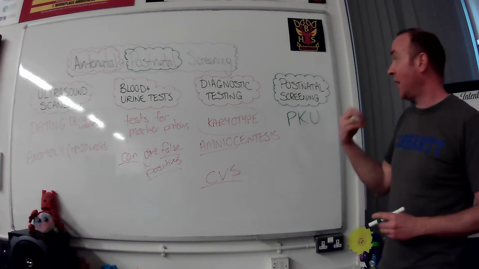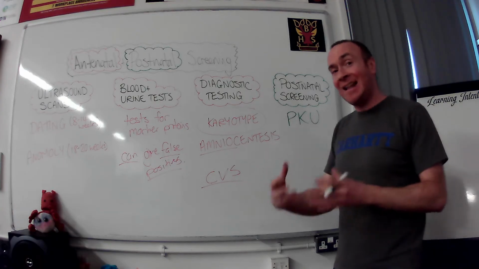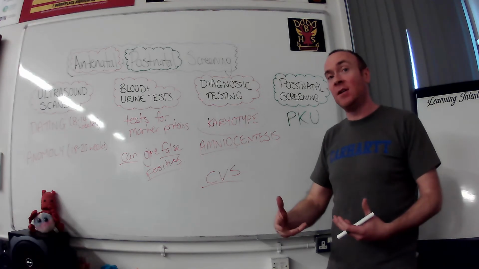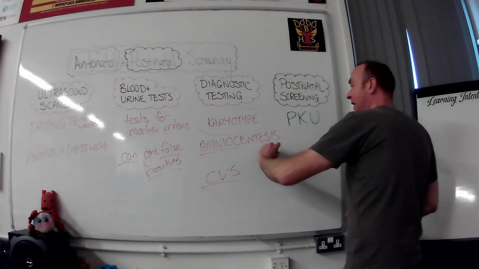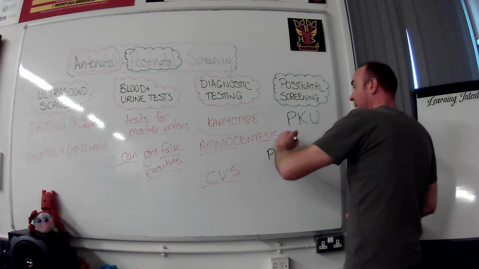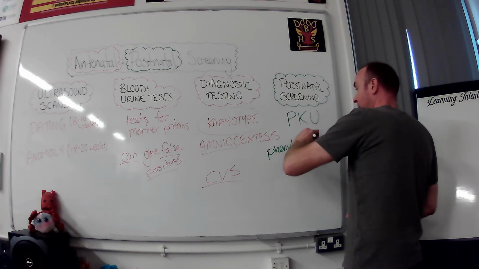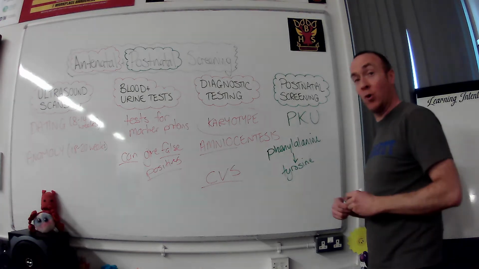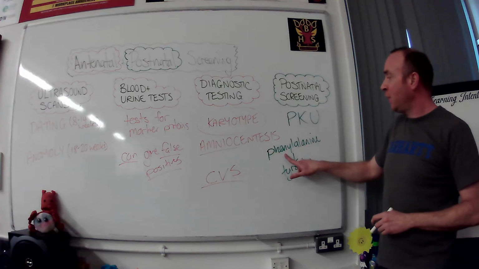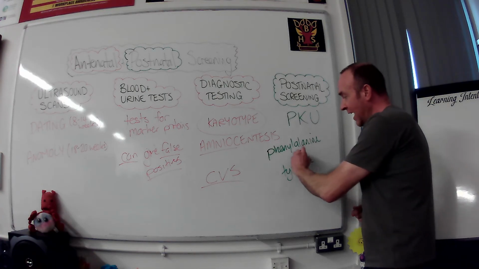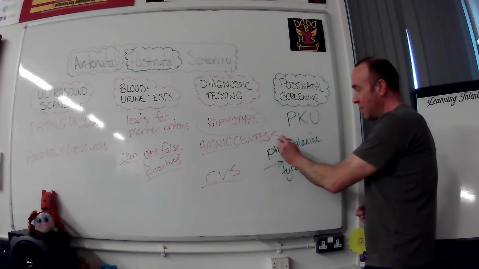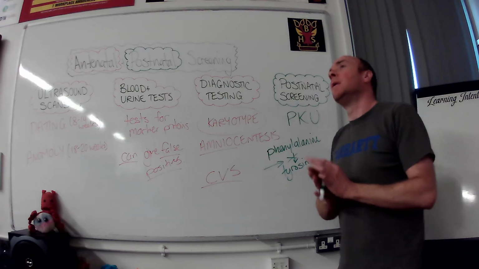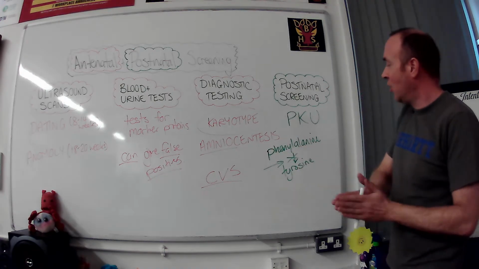Now, phenylalanine is this amino acid which the body can't break down. People that don't have PKU will break it down into something called tyrosine quite quickly. So phenylalanine is broken down into tyrosine, and that's in ordinary people who don't have PKU. If you do have PKU, because that doesn't happen, because it's a fault with the enzyme that breaks phenylalanine down into tyrosine. We have mentioned this actually in the metabolic pathways topic as part of Unit 1.